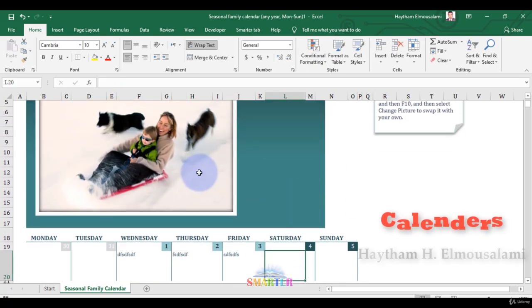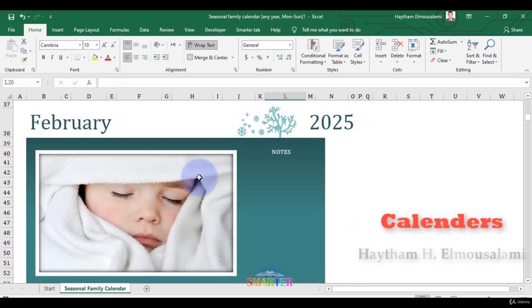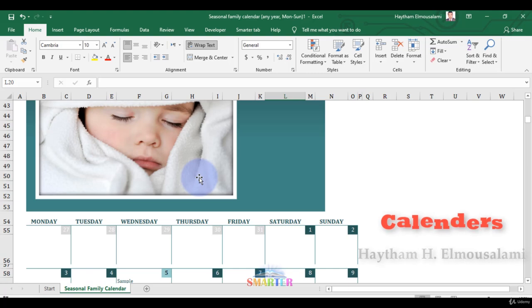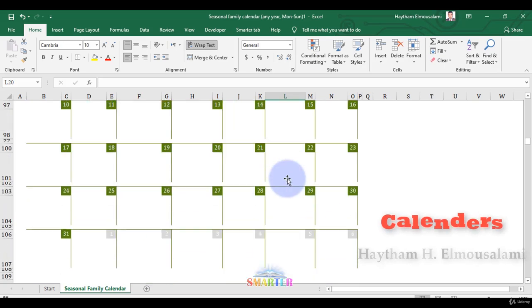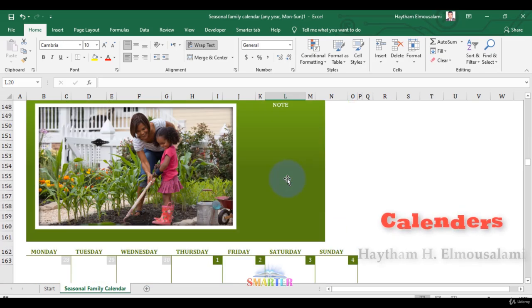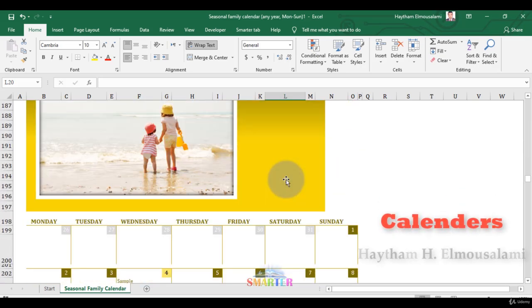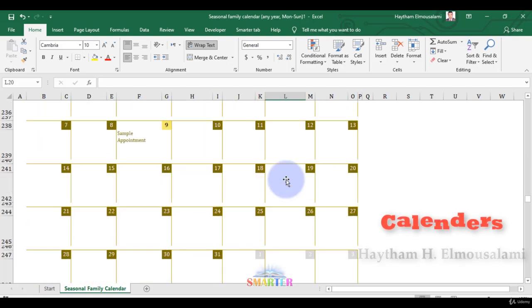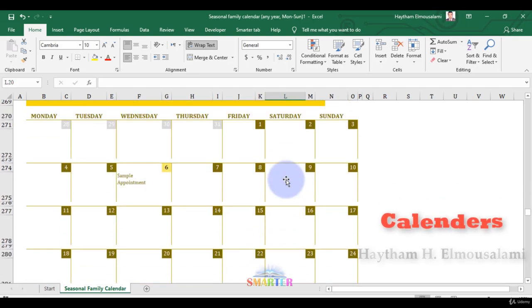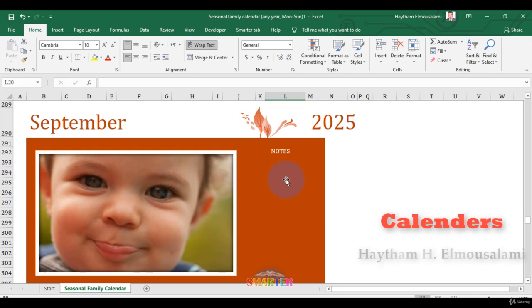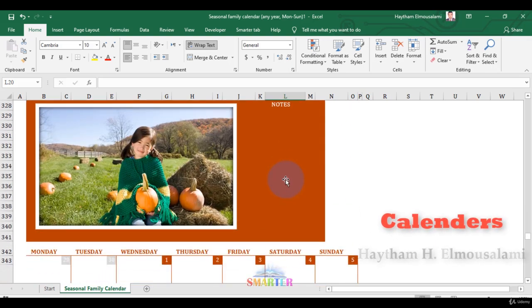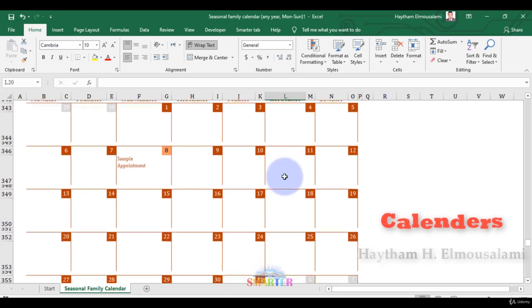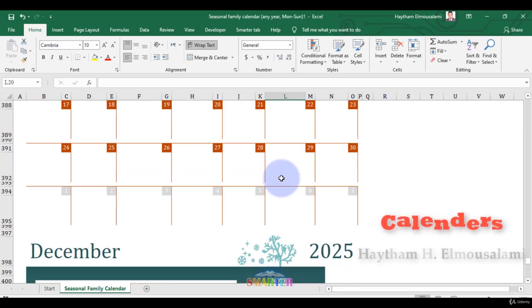Also, you will find pictures, so it's colorized, and it has awesome pictures about the months. It's awesome. So it's a family template for your calendar, and many people favor this type of template. You can enter your own pictures for this template, okay?